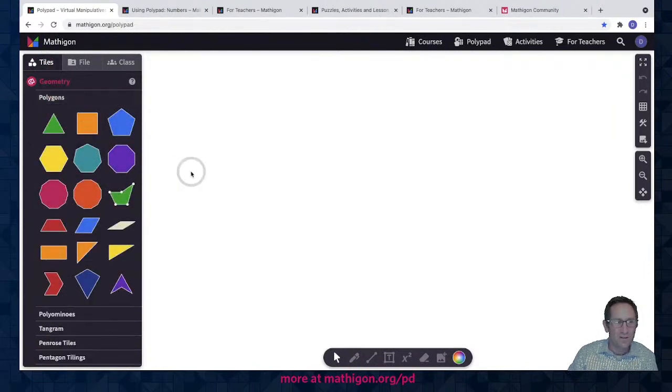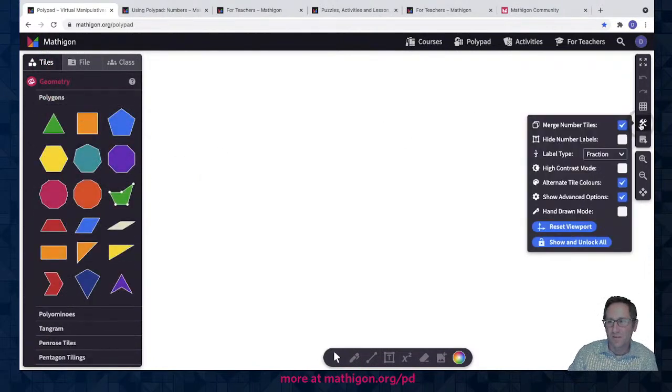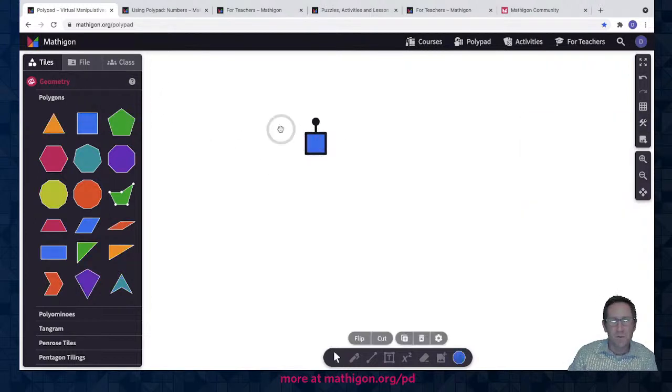So first of all, in polygons, I'm going to go to the non-alternative colors. All of these polygons snap together really nicely. So I put the triangle with the square. Let me zoom in a little bit. So it has smart rotation and smart snapping. You can kind of see that as I drag them towards each other, they snap together really nicely.